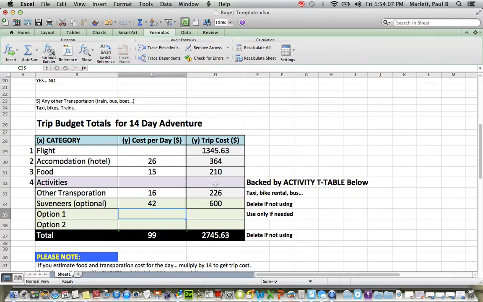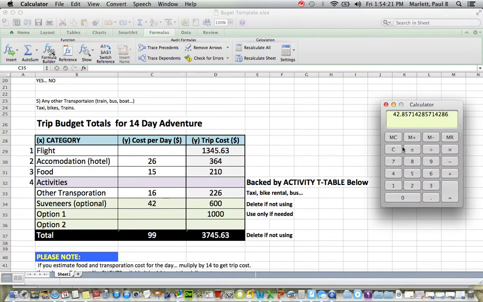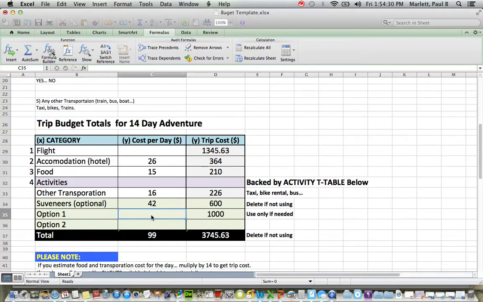But anytime I go in here to add something, watch the total at the bottom. If I add $1,000, it automatically updates that. Over here, my $1,000 divided by 14, what's that going to be? Clear, $1,000 divided by 14 gives me $71 a day.